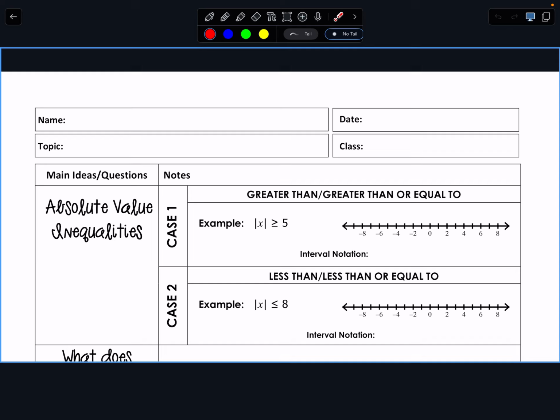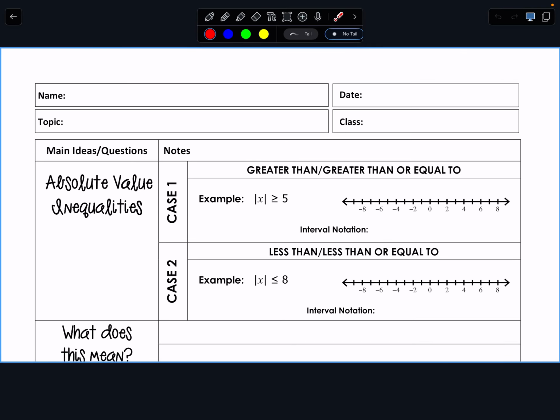And not to mention, we're also going to throw in some honors advanced math topics into this as far as writing your solutions are concerned. So first thing, I'm going to just solve a basic absolute value. So what can x be? x can be a number that is bigger than 5.